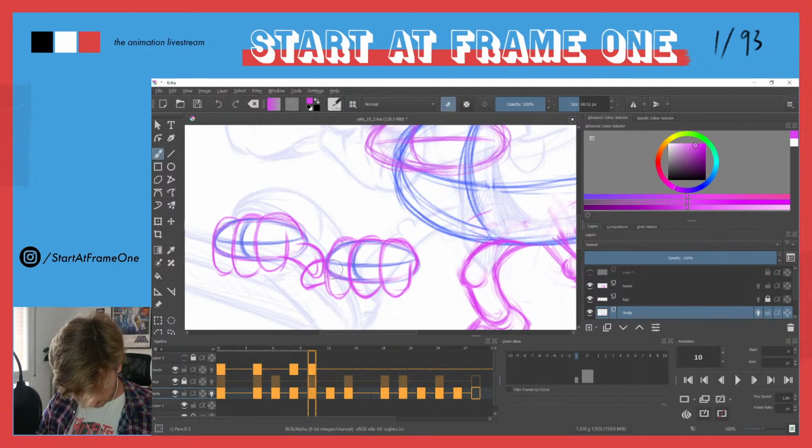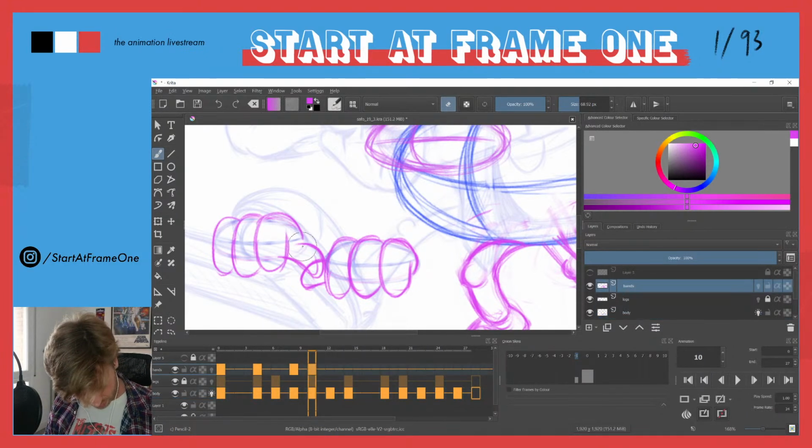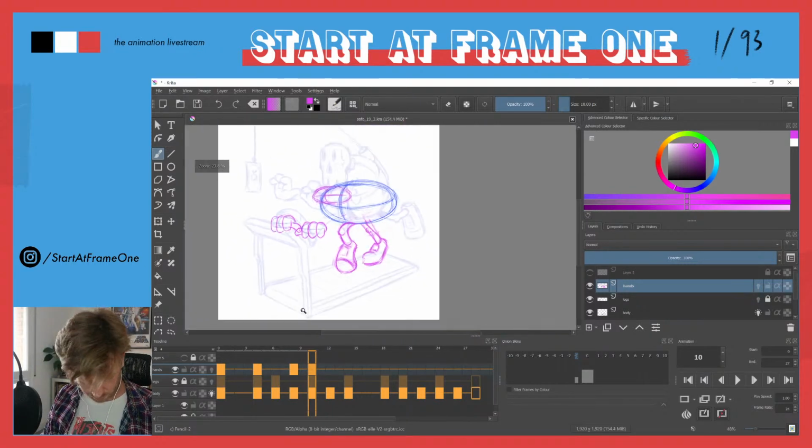Let's erase a little bit of our reference ball here to see a little bit clearer what we have. Our hands, what's going on here. And those are all the poses we need for the hand.